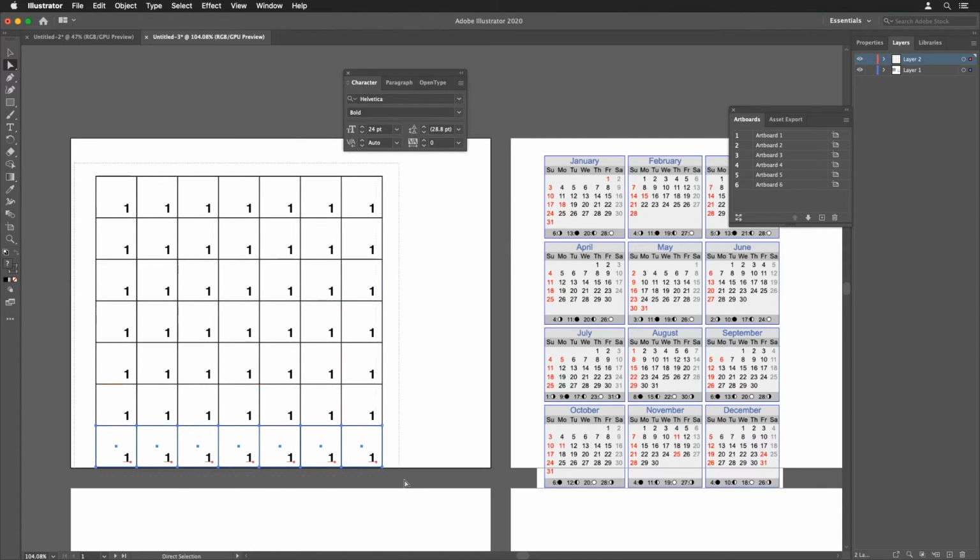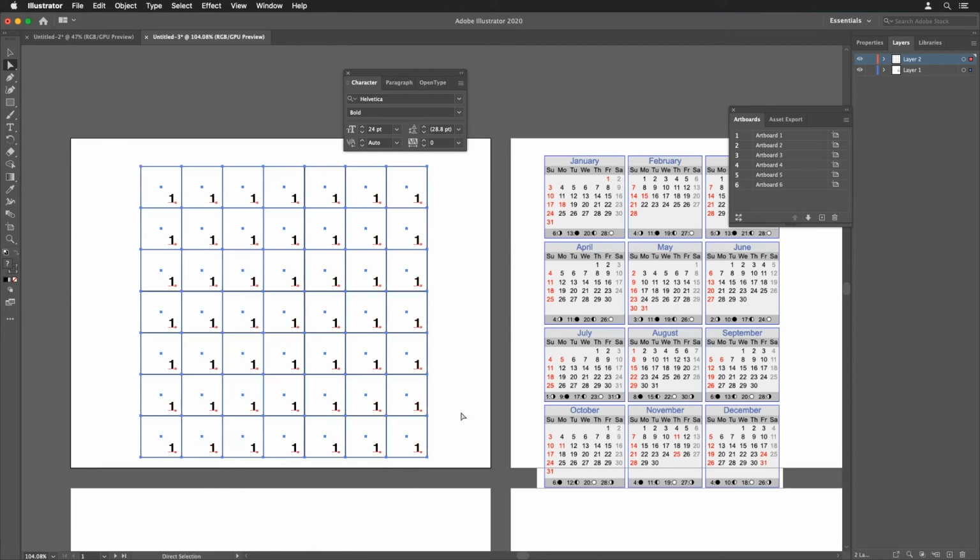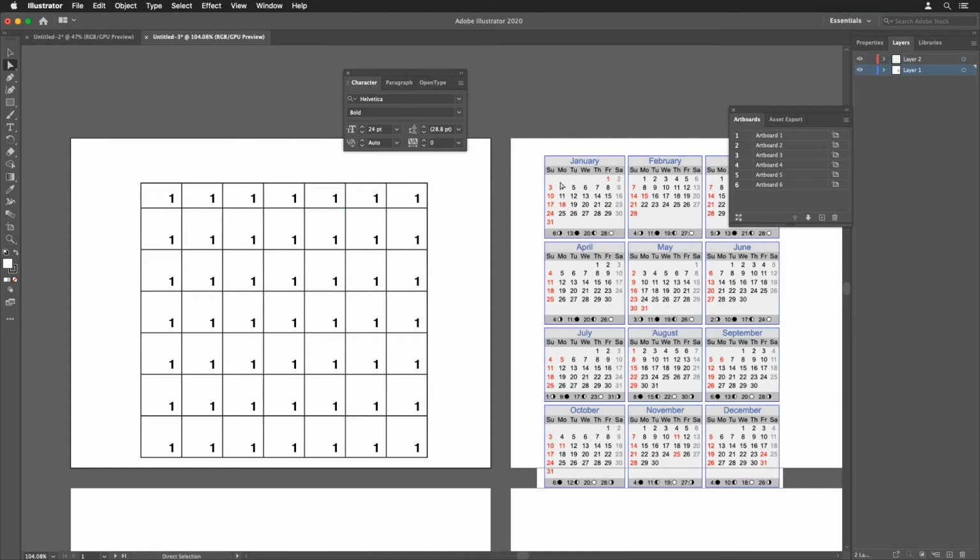So now that we have this grid, let's organize a little bit. The top row should be the date, the day of the week. So let me lower it just in case. And so why don't we just do this? So far the boxes are all ready, so I'm just going to lock this layer so that I don't accidentally select the boxes, so I can deal with type only.